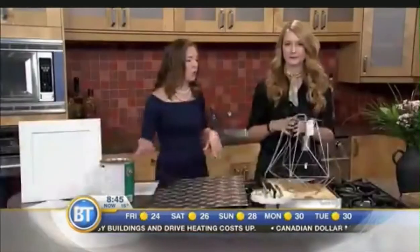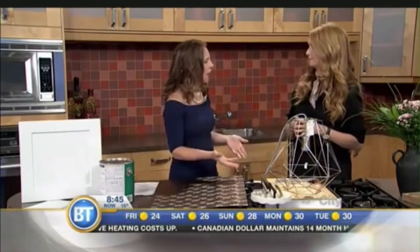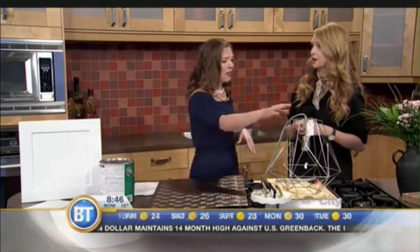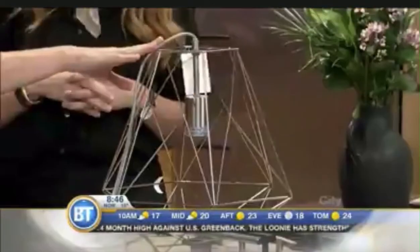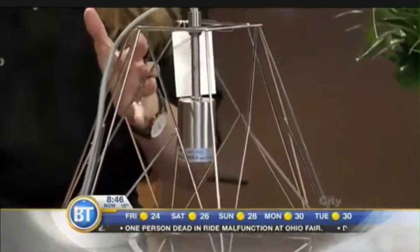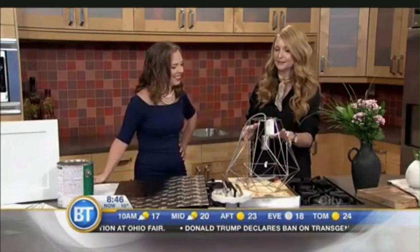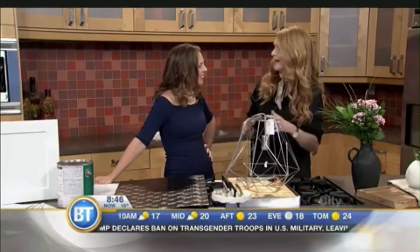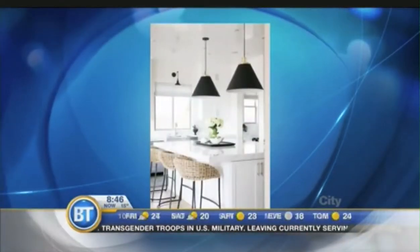This is a big one too: lighting. I just moved into a new townhome and that's the one thing I haven't done because I feel overwhelmed by the potential cost. I can see by the tag here — this only cost $50. Yes. This is my public service announcement: there's lots of bad lighting out there, and we inherit the lighting that came with the place and we don't think about it. Lighting can change everything — it's like having bad shoes with a good outfit. Changing your kitchen pendants makes it more modern and fresh. Don't be afraid to do it; you can get them at all kinds of price points.